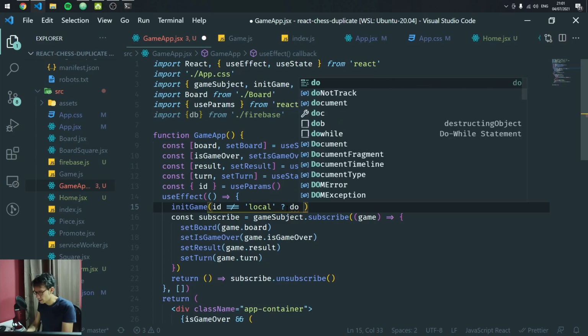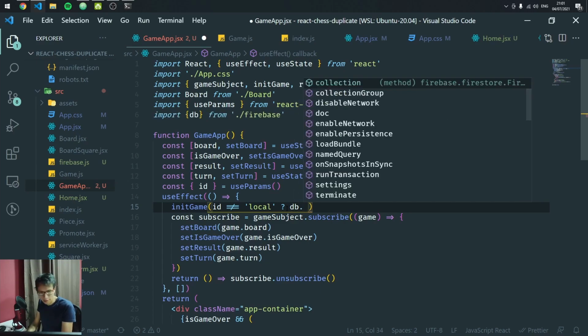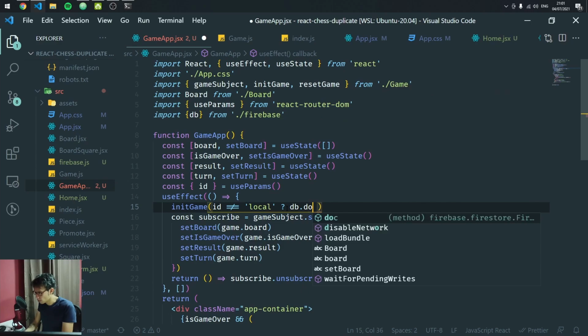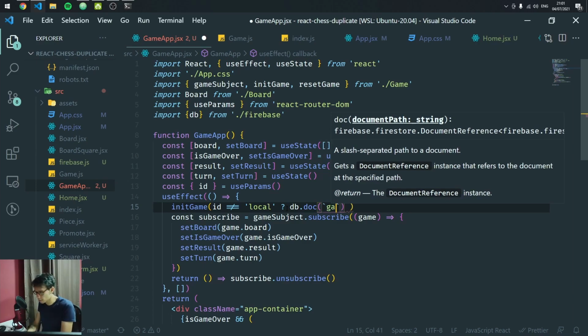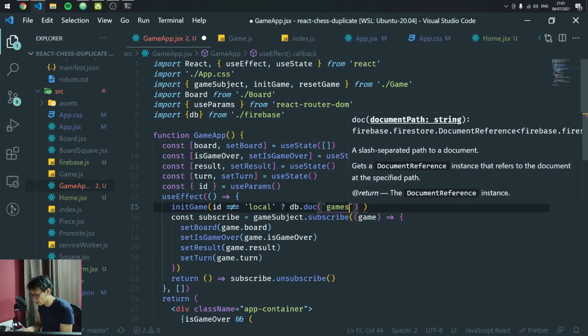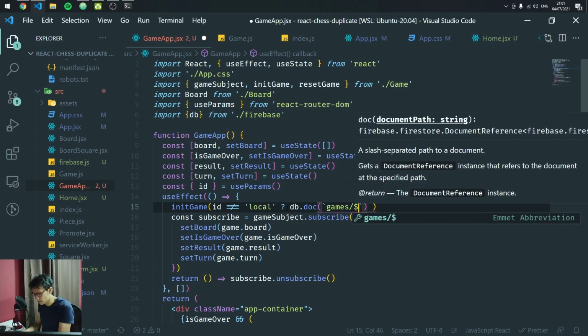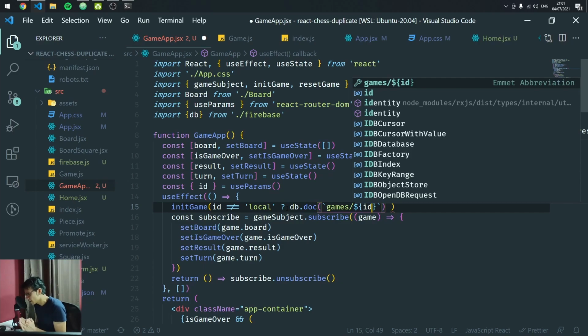We are going to say db.doc, and the path of the doc is going to be games. That's the name of the collection, and here we are going to have the game ID, which is the ID that we have in the URL.